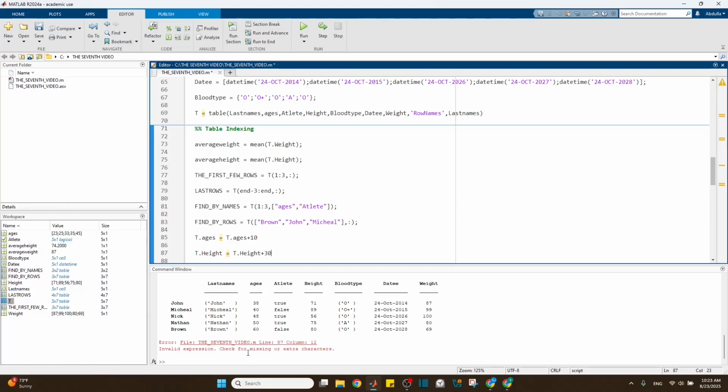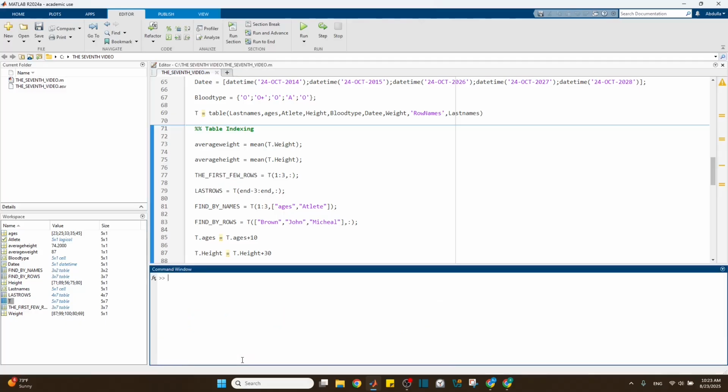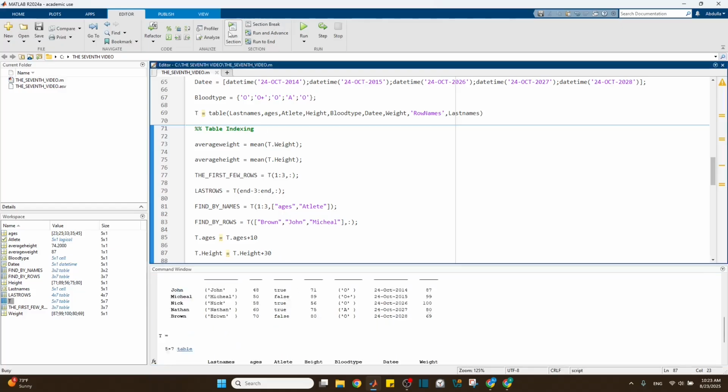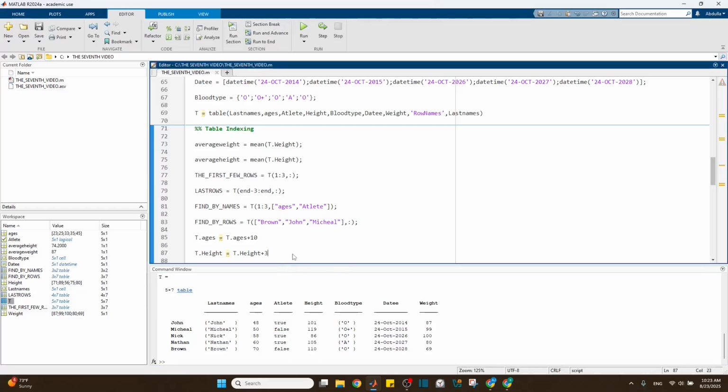So this is the height: 71, 89, 56, 75, 80. So Brown was 80. Right now, if I press run, Brown will be 110. Okay, I can make it 80, so instead of 110, Brown's height would be 190, which is crazy.